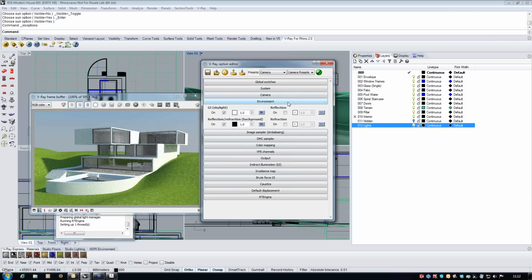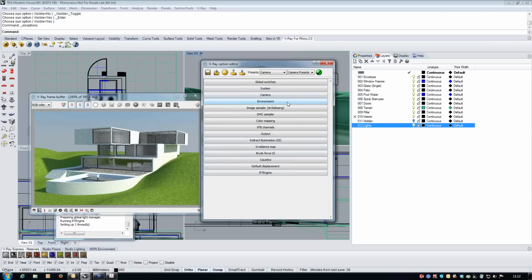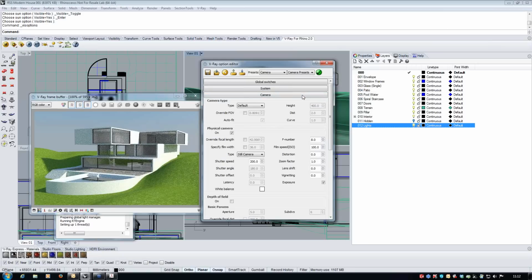Now, we also mentioned that we were using the physical camera. The physical camera is turned on by default now in V-Ray, and it's absolutely essential to use the physical camera when you are using the sun and sky system. The V-Ray sun is very bright, and of course it's not physically correct to turn down the brightness of the sun.